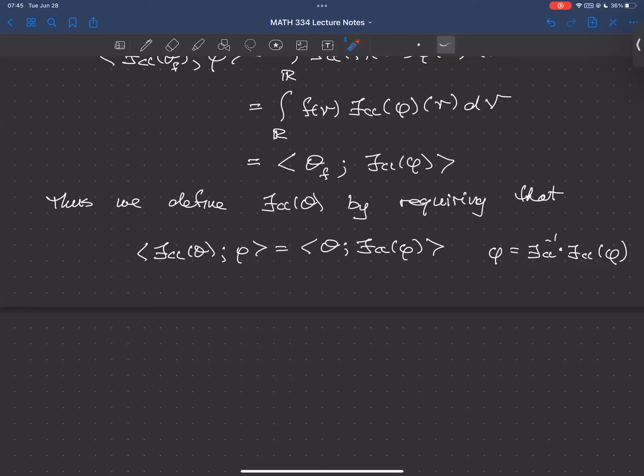So this formula certainly holds and gives me the relationship between phi and the CCFT of phi. However, it does not mean that if the CCFT of phi is in D, then phi will also be in D, or the other way around. If phi is in D, then this may not be in D.